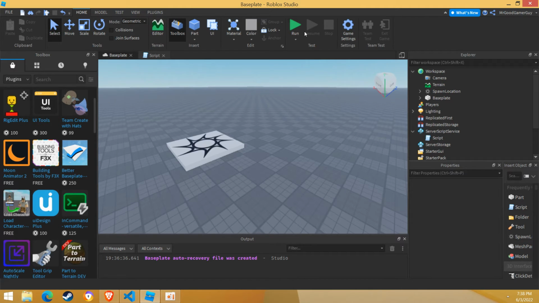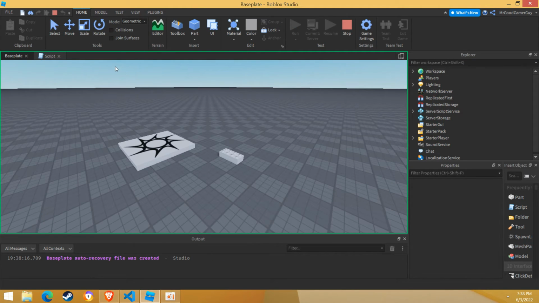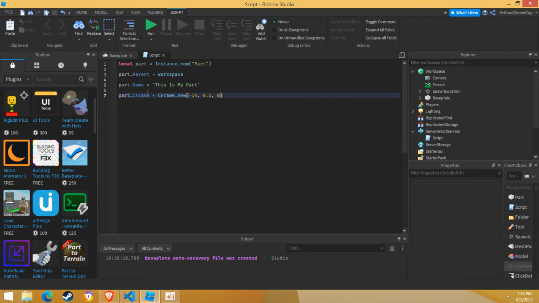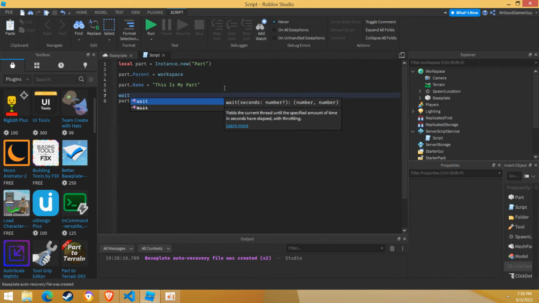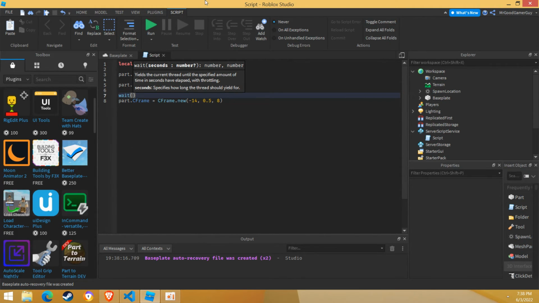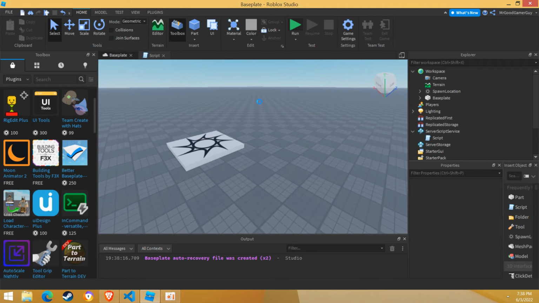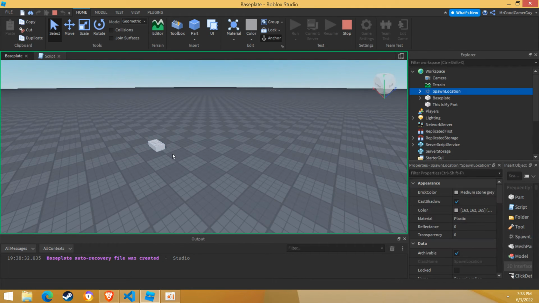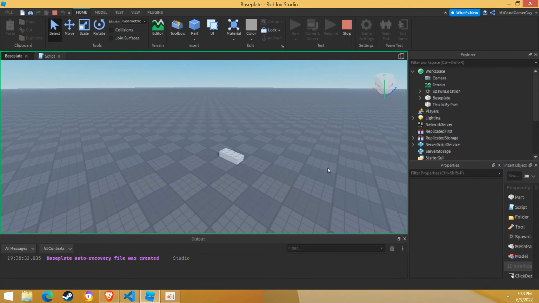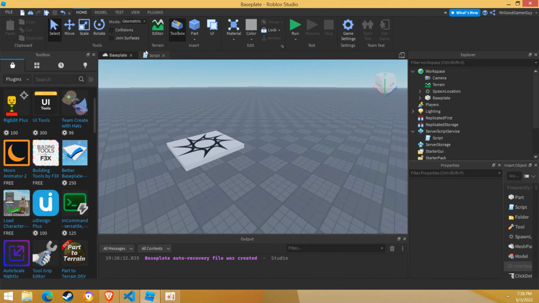So now a new part is going to be born. What we're going to do is put a wait here, a wait of 3, so we can see. The new part is created, it's born right there. Now we're going to move it away from there.